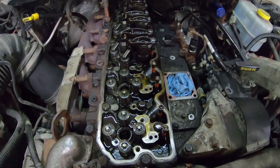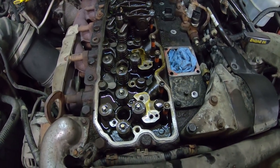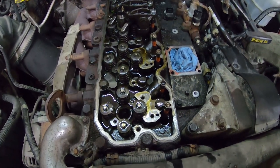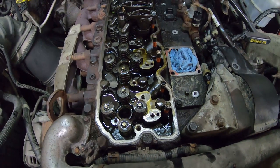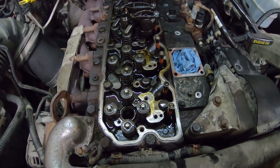Okay guys, I got it all the way tore apart. Well, pretty much as far as I can go for now. I'm waiting on the compression tester. Mason's gonna grab it and he's gonna head over here. But basically, we'll have to do this one at a time. So we'll leave pretty much everything together. I did pull the first two injectors out just to look at them.